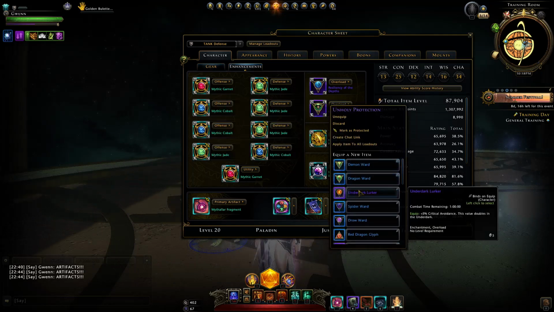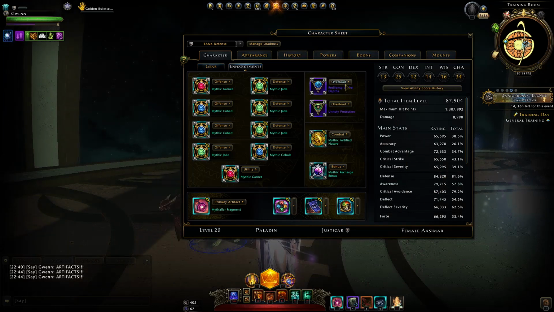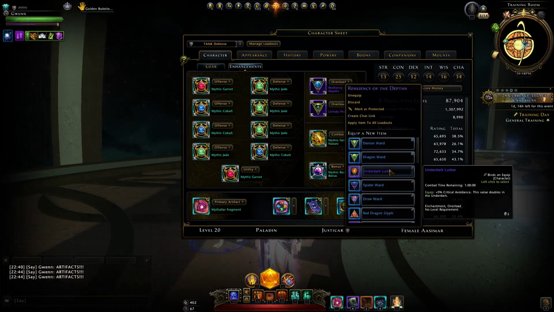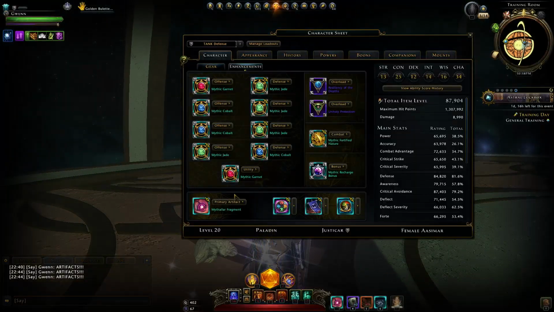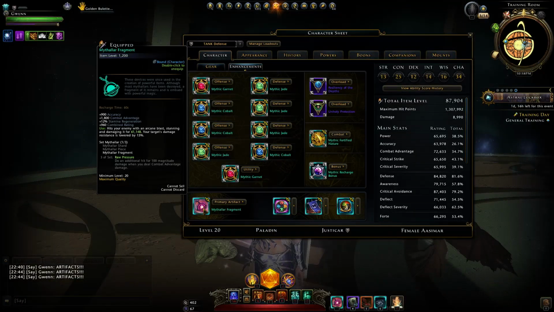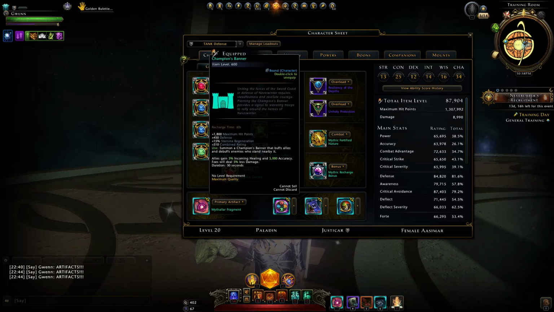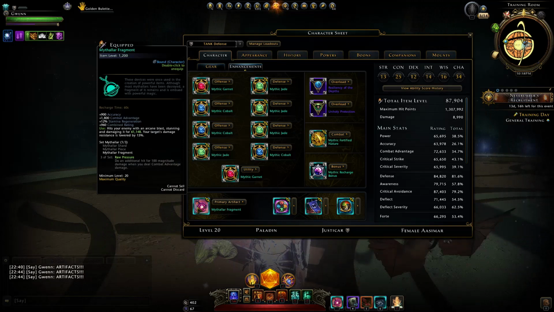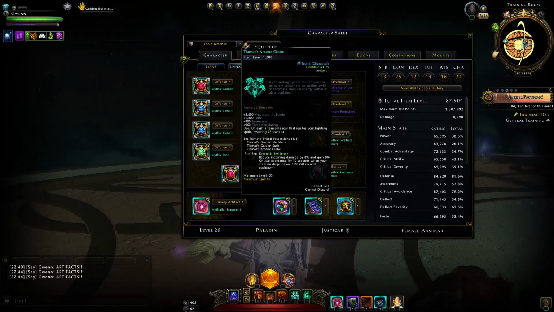Alternative to that is like the Underdark Lurker. And if you really want to just get tons of stats, you can run the Underdark Lurker instead of Resiliency of the Depths. Then for our artifacts here, we're running with mainly stamina regen bonus ones. We've got the Wheel of Elements, the Champion's Banner, the Mythallar Fragment. They all give us a secondary effect of stamina regen, which is really nice. And then of course we have the Arcane Globe to complete our set.